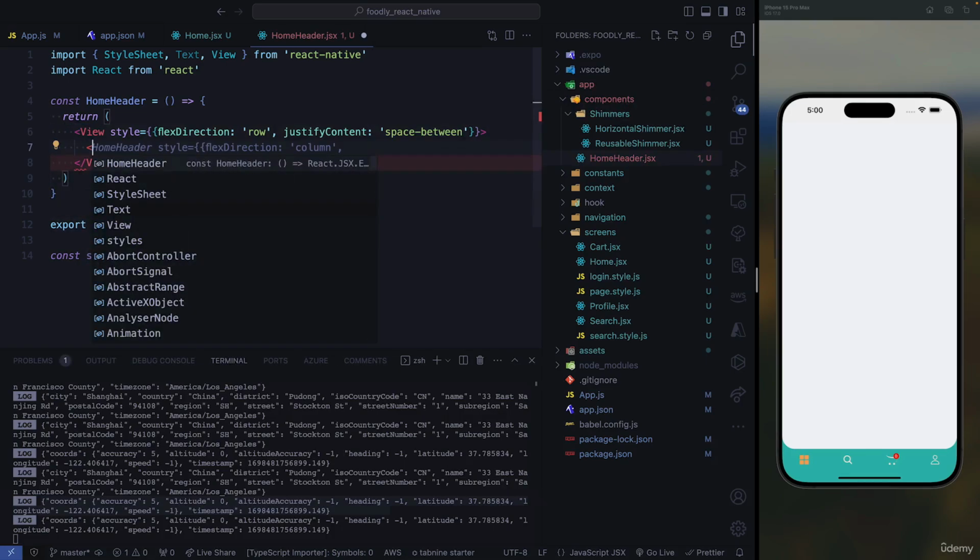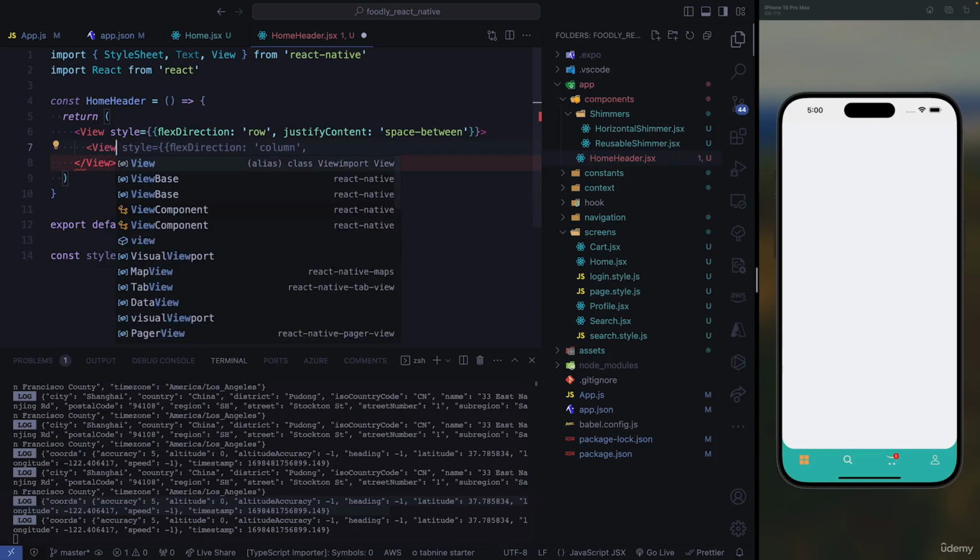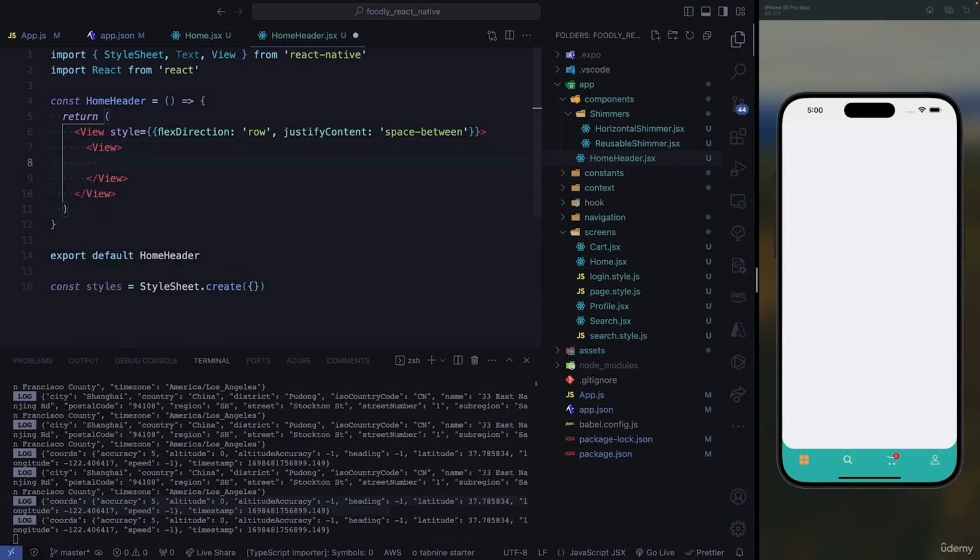This view is going to wrap around 2 of our components, because what we need to do here, we need to have 2 components inside of our header. So one of the components that we're going to have here is going to be a row as well. So it's supposed to be a row inside of a row and another component. So the first row is being counted as one component. So this space between property will work fine because we have one component on the left, like the far side of the left side, and we'll have the other one at the end. Okay, so it's bezel to bezel. We don't want it to be within.